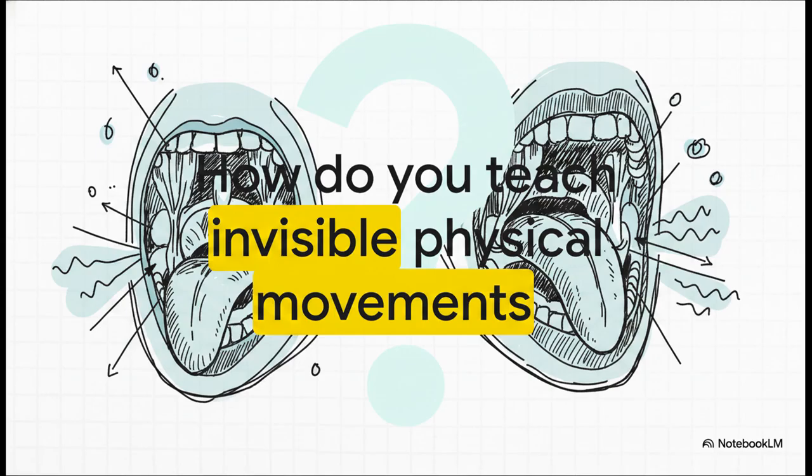How exactly do you teach a physical movement that happens entirely out of sight? It's a fascinating, kind of crazy challenge when you think about it. We are literally asking our students to manipulate their vocal cords, twist their tongues, and adjust their palates in completely foreign ways, and they have to do it completely blind.